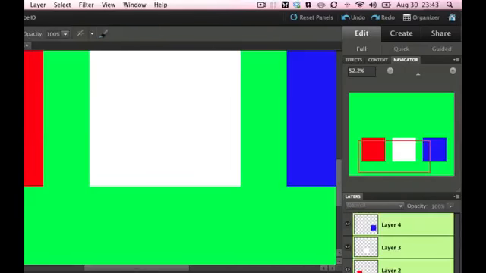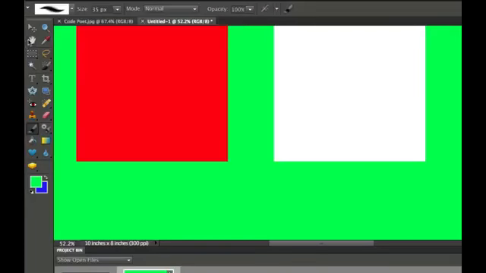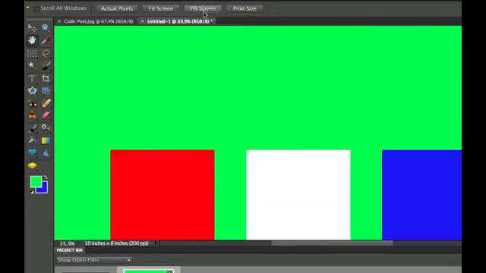So I don't really use the hand as it is in the toolbar. I use either the space bar if I'm using it here, or I move it around in the navigator window. As you can see, there is not much to the hand. You can actually scroll all windows. Maybe you want to have all the windows scroll. Once again, you can fit it to screen, you can fill screen, you can do all those options.